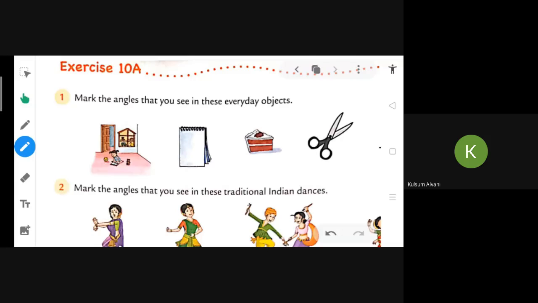Cake is there. In Caesar is also there. In A or diary. Why can't you find the corner? Corner means what? If the room is square, then also there are corners, no? This diary is rectangular, and our room is sometimes rectangular or square also. In that also there are corners.